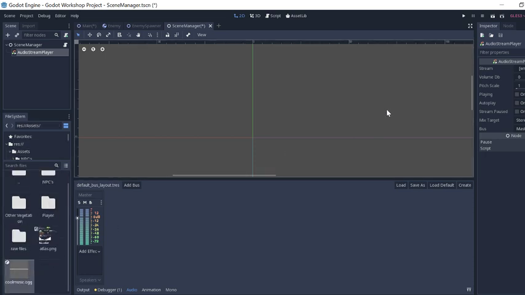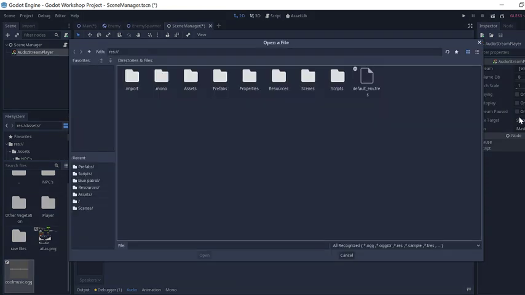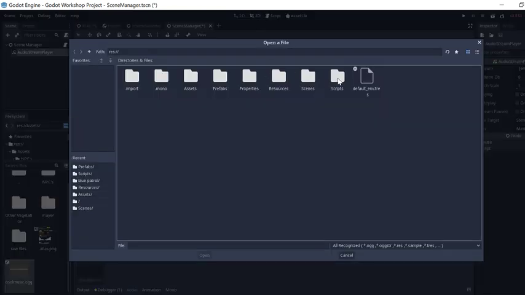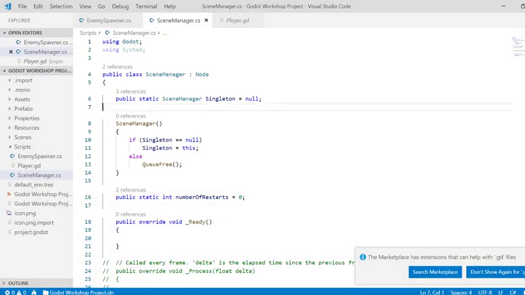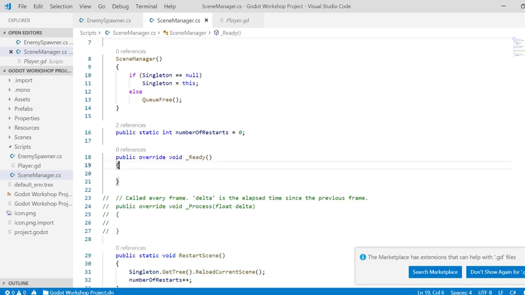It's called coolmusic.ogg. So we would just set that as our stream, and we would be good. So in our Singleton, in our ready function, this isn't static, so we don't need to get the Singleton.